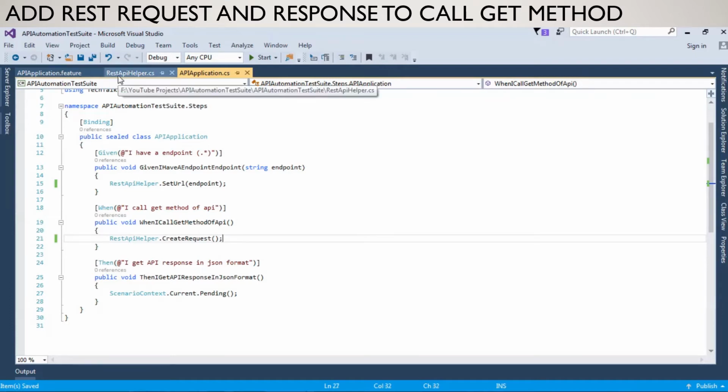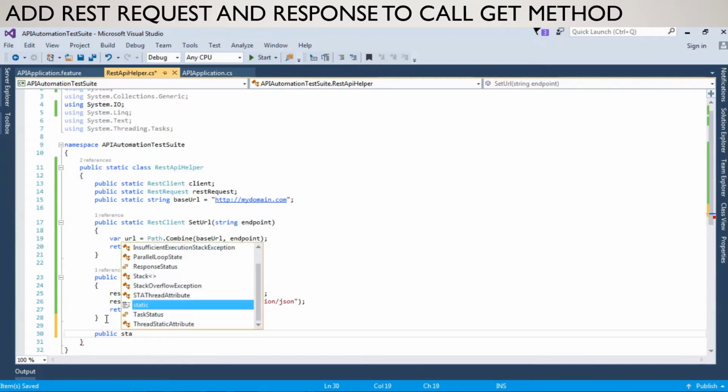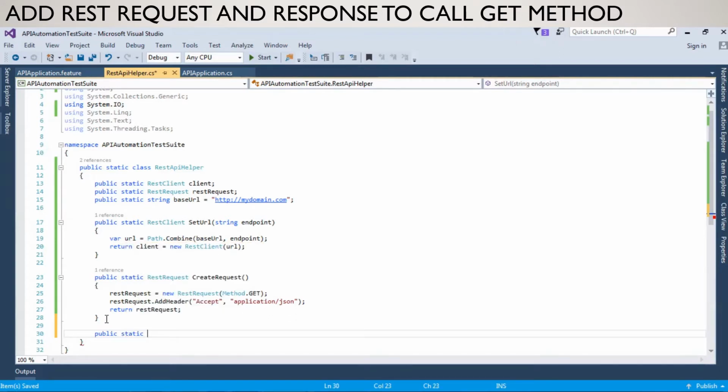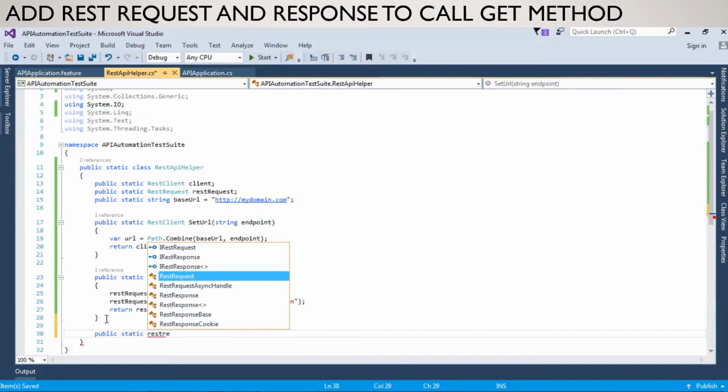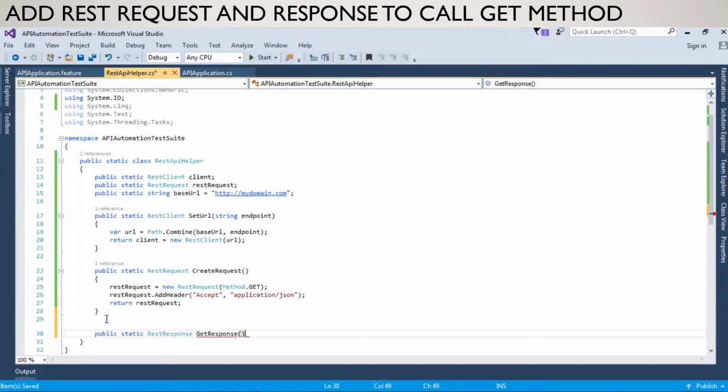Now again go to the REST API helper class, and we will add one more method that will be a public static REST response, get response. So this method will return the response.